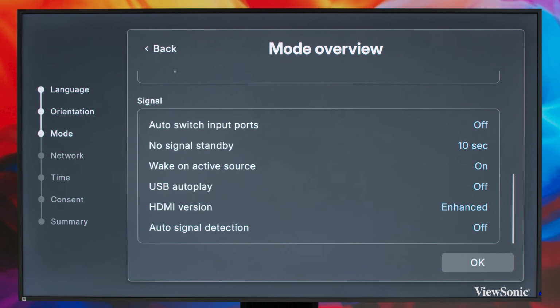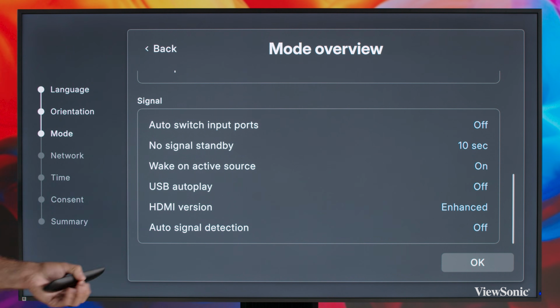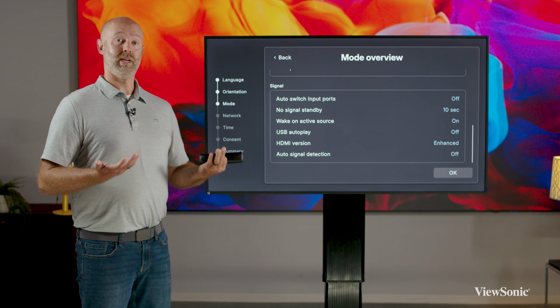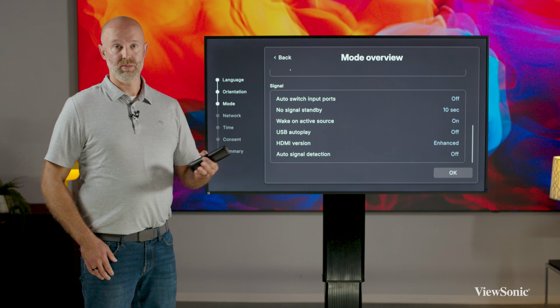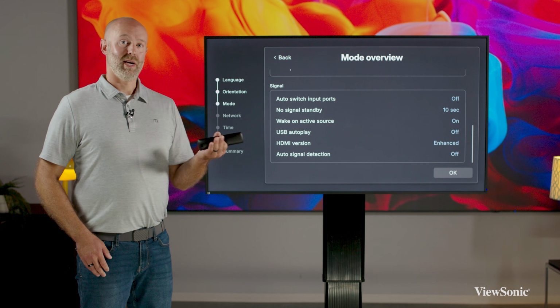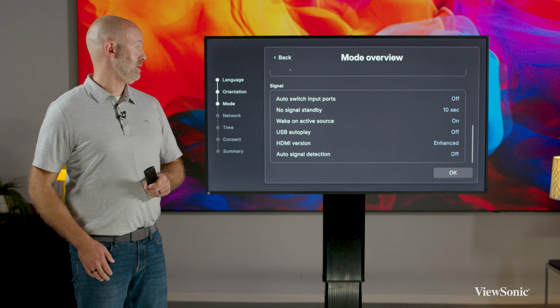No signal standby is set to 10 seconds, and that's about the time that it takes to properly put the device to sleep. So it's going to, when it receives that standby command, do a 10-second internal countdown and go nicely to sleep. We do have Wake on Active Source as a backup, where when that HDMI input activates, some Zoom or Teams appliances will not trigger a CEC command. So when that HDMI source activates, the display will recognize it and wake again as expected.